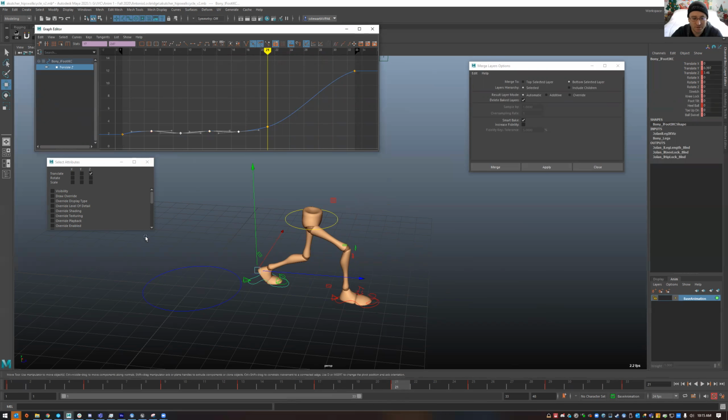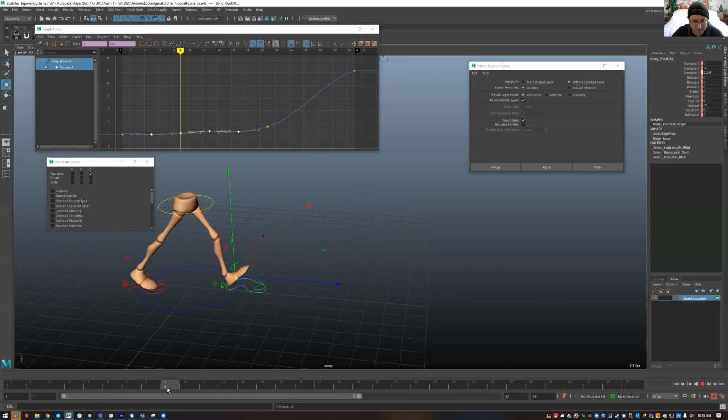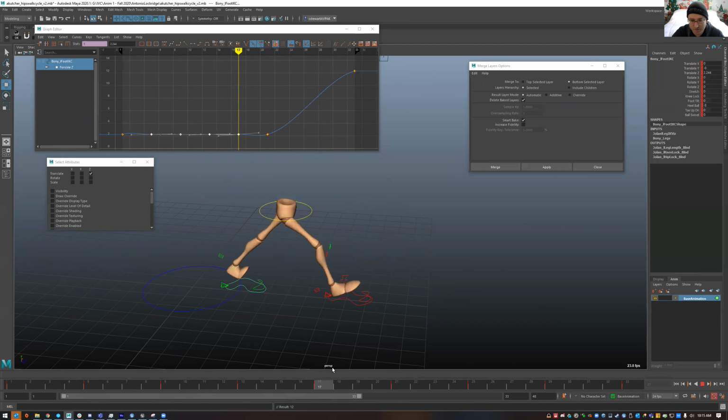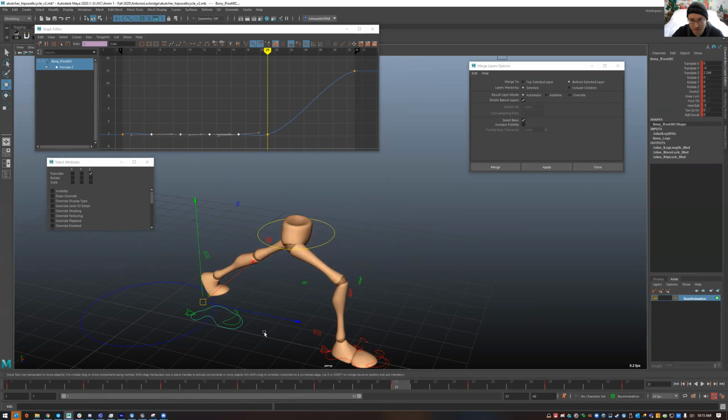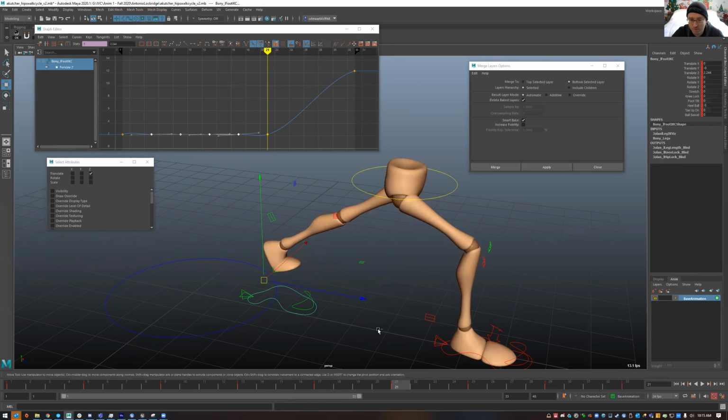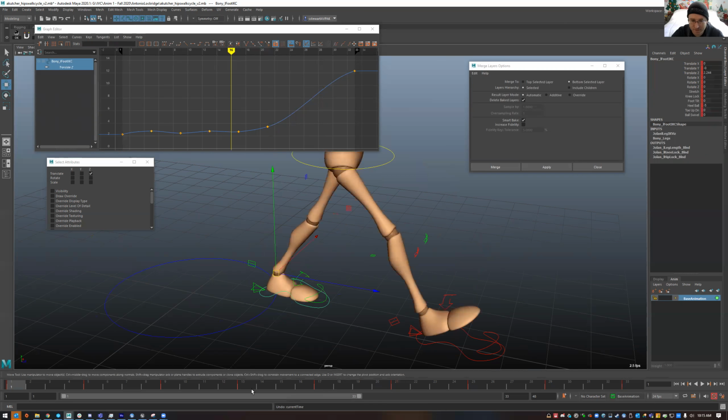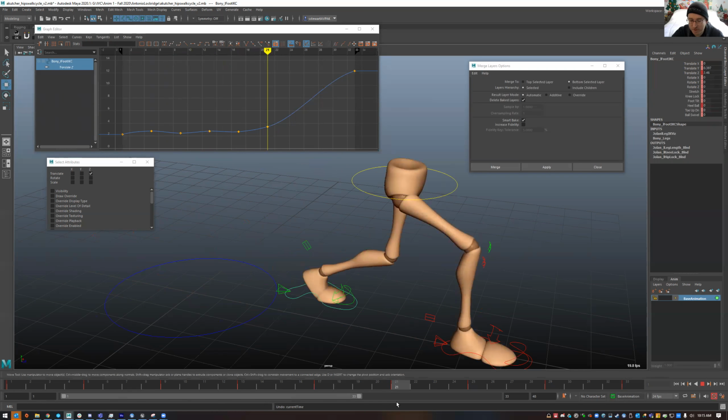So I might keep the keys. I want 1 and 5 and 9 and 13 and 17 and 21 all to be in the same spot, and something is horribly wrong here. Oh, you're probably keying the heel ball. Okay, that's fine. No worries.